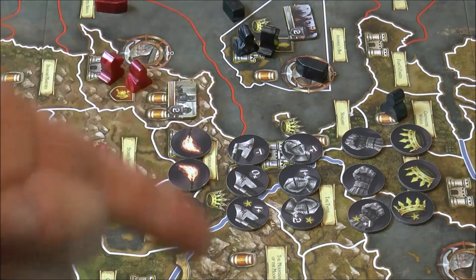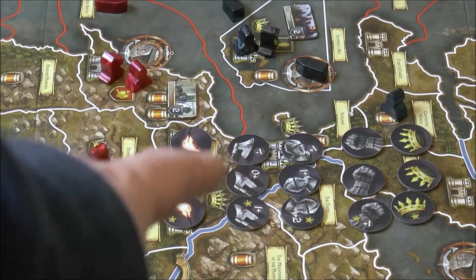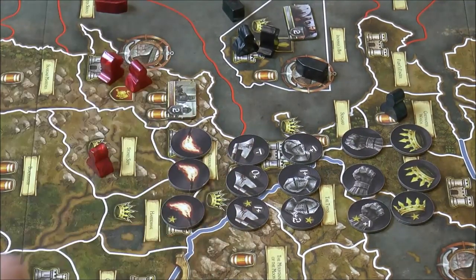After that, you're going to do the same thing with the march tokens here. You can see there's 3 of these. The first one is a -1, there's a +0, and the one here with a star is a +1.